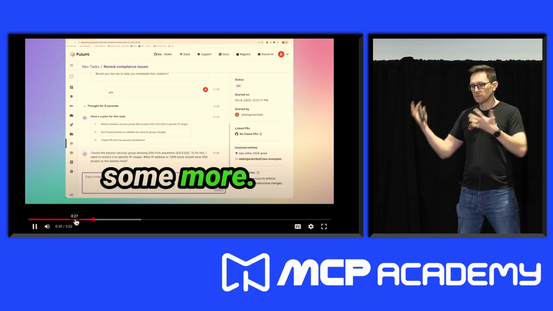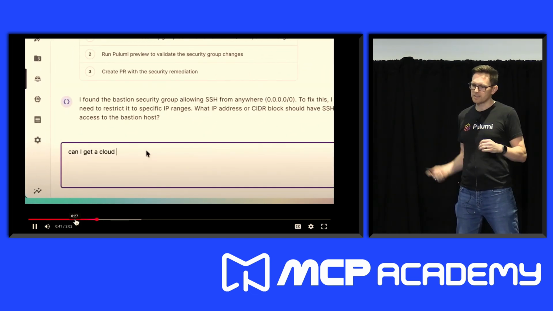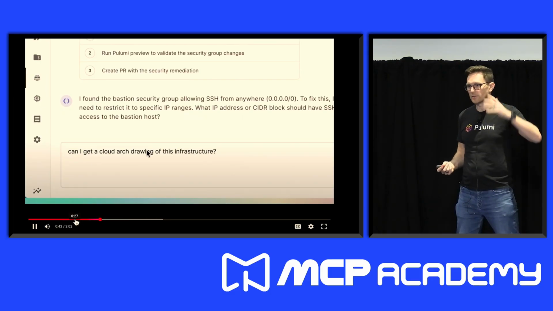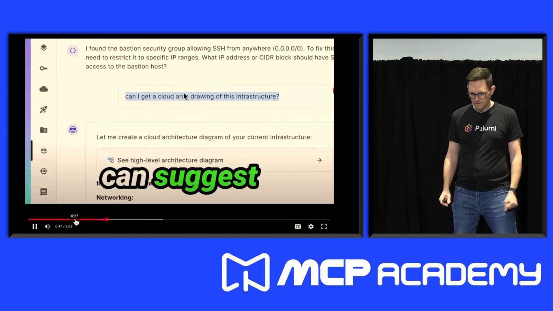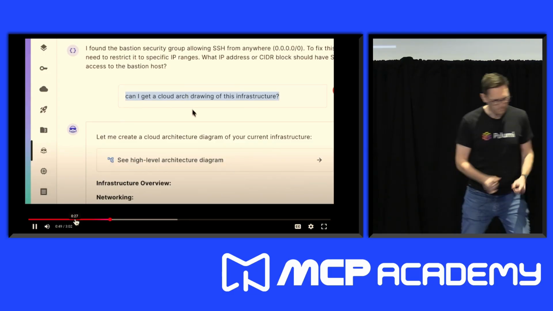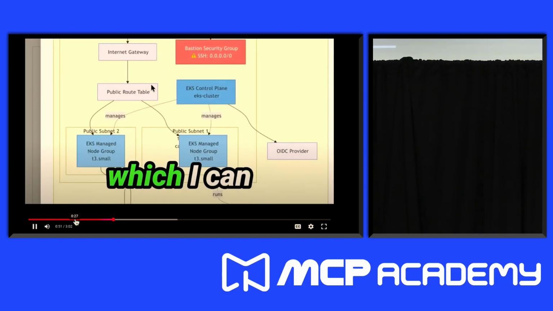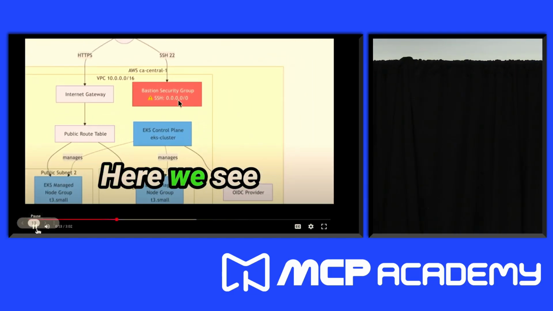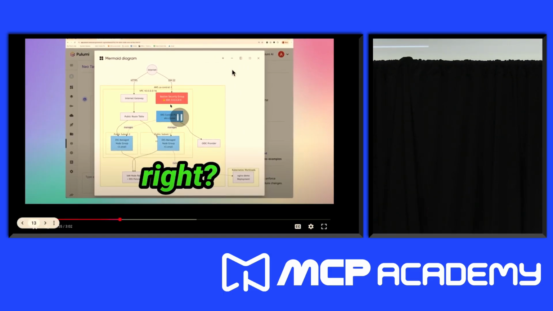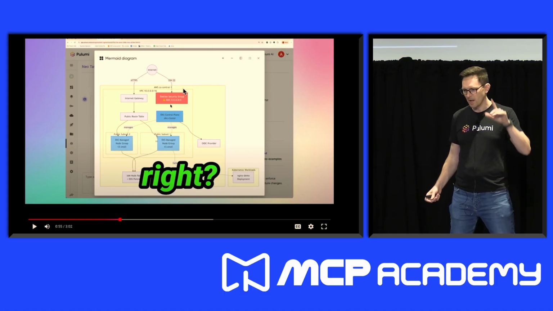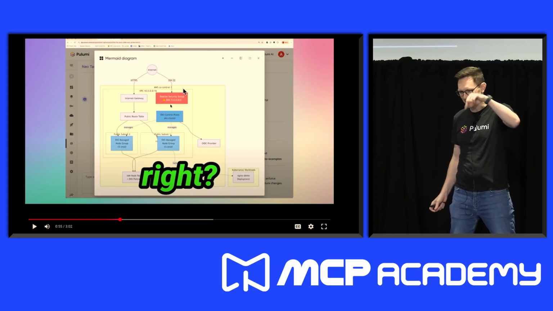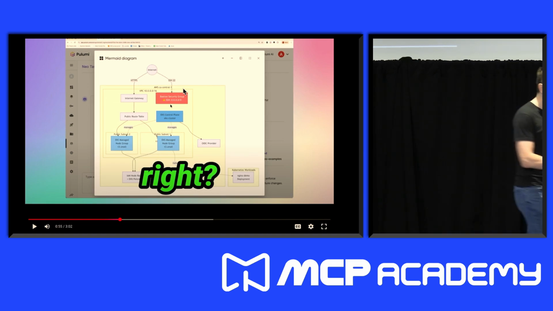It can do things like, hey, I need to be SOC 2 compliant. Let's look through your cloud. Let's find problems with that. I think it's about to show a diagram, which is really cool. Let's see. Yeah, so here, I wanted to get SOC 2 compliant, and it flagged that I had this Bastion host that was open, and it made this diagram. I didn't even actually know it could do this at the time. And it's like, this is the problem right here in red, which is really cool.